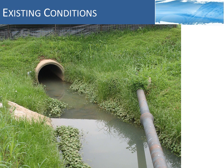As we started analyzing what that meant, the dollar value came up that we were looking at an $800,000 solution, and the planting budget for the park was $800,000. So our team of landscape architects and engineers had to work together very collaboratively to find a solution that still created a unique, inviting place for people, but solved the drainage issues that they were experiencing. They were having flooding even during very low flow events.